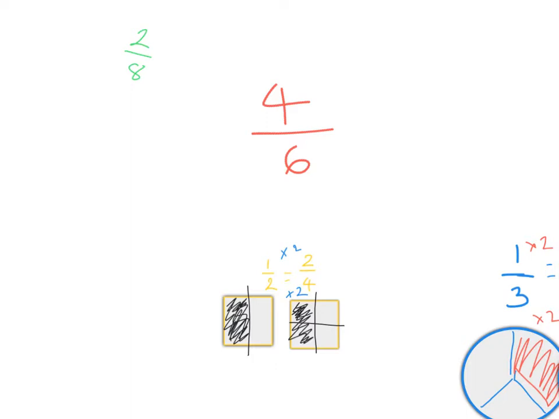Why not? So multiply by 2 to the numerator, and that becomes 8. Multiply by 2 to the denominator, that becomes 12. So 8/12 is exactly the same as 4/6. When you colour in a circle with 12 pieces, and when you colour in a circle with 6 pieces, the 4/6 and the 8/12 will look the same. They'll have the same amount of area covered.